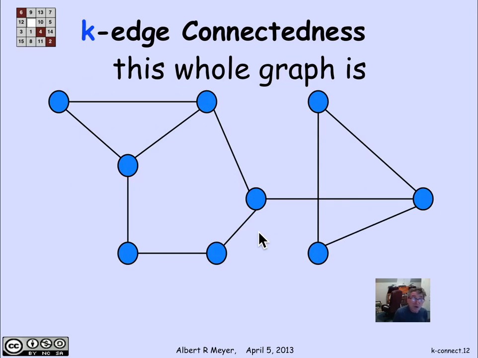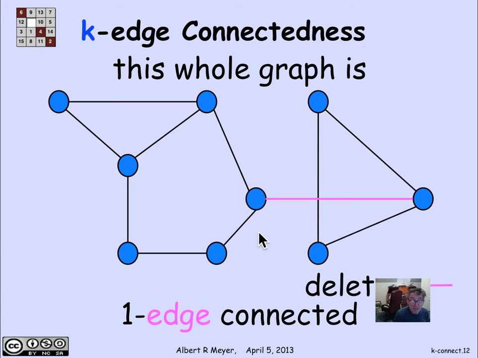Here's an example of a graph that globally—this was the graph that we saw before—that has some vertices that are 1-edge connected, others that are two, others that are three. But the graph as a whole is only 1-edge connected because there's this one edge that can be removed that splits it in two.